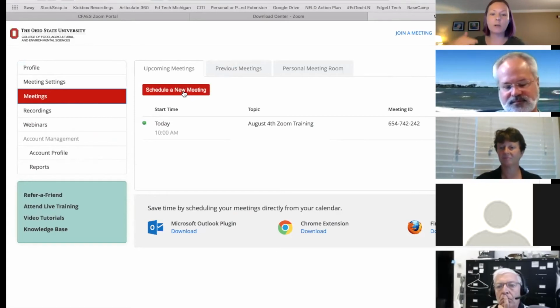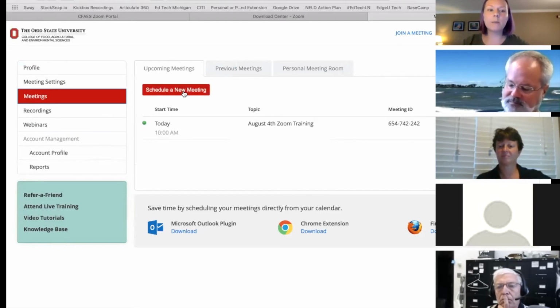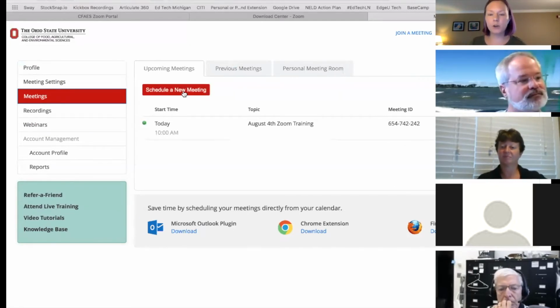It will tell you how to send out your reminder emails. You can put in, I want a reminder email to go out to all registered participants 24 hours in advance, I want one to go out an hour in advance, I want one to go out 5 minutes in advance. That way people are getting plenty of reminder emails. It's really great because it's all automatic. You set that up when you set up your webinar, and then you just sit back and focus on creating some great content for your program. You don't have to worry about all of the logistics of managing your registrants and sending out reminder emails.